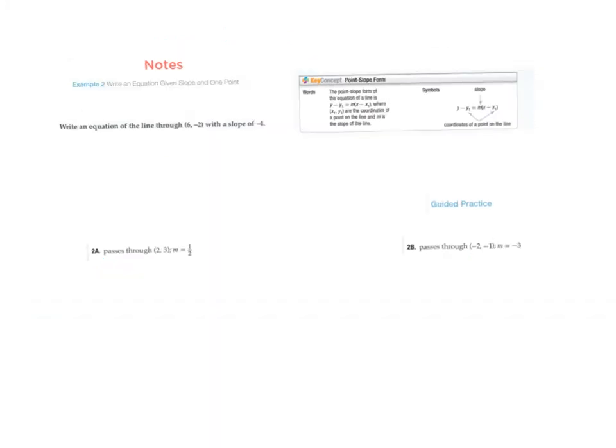Sometimes the point is given to us, but not the intercept, so we have to find the intercept. So we're going to write our same equation, but this time we're going to use the point slope form to write the equation. So we don't have the intercept, so we're going to use that. And our point slope is y minus y1 equals m, and then it's times x minus x1. And the reason for the little subscripts that you see here is that those will become numbers. The letters that don't have a little number underneath them will stay letters.